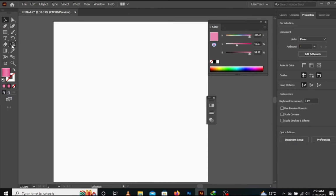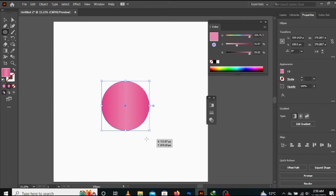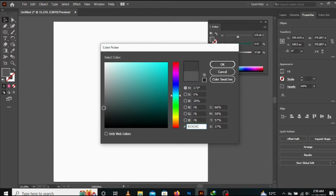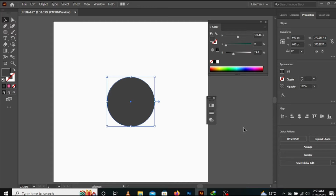First of all, I will draw the main dial of the watch. So use the ellipse tool, press Shift and draw a circle. I'm giving it a dark gray kind of color, more dark like that. Line it according to your artwork.